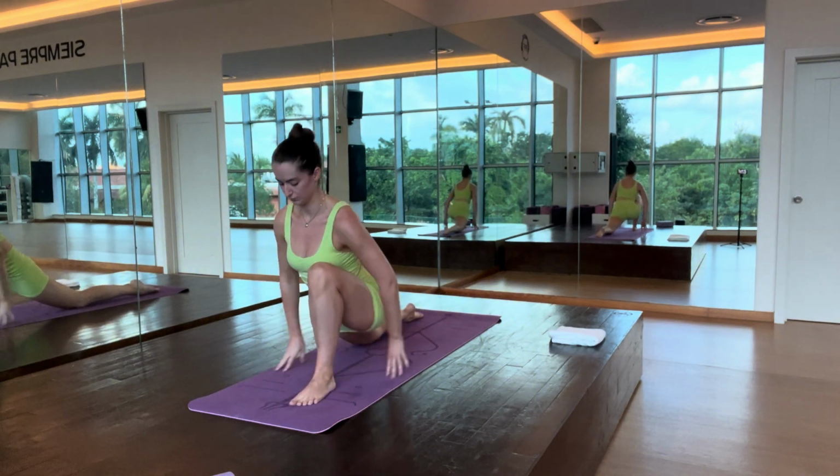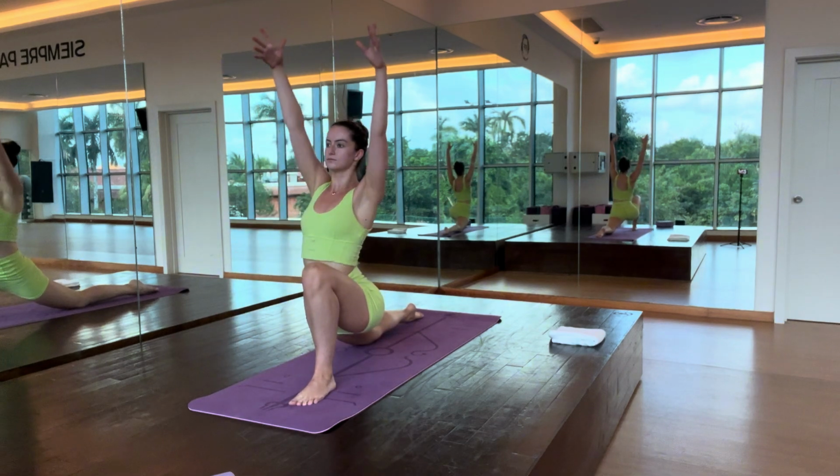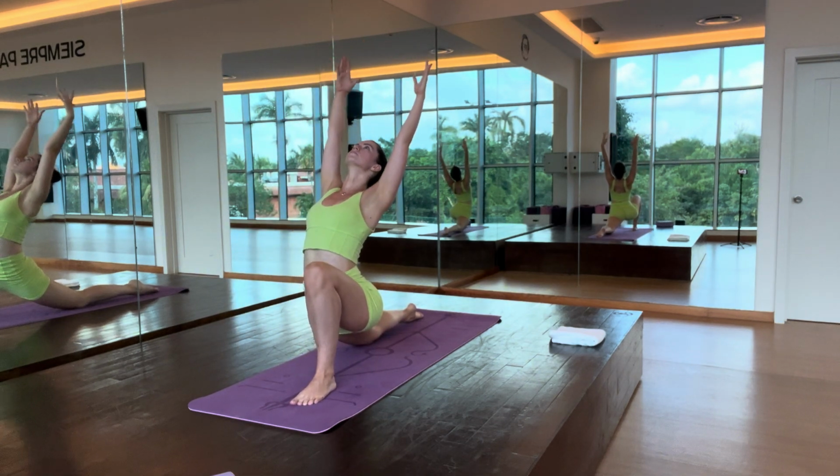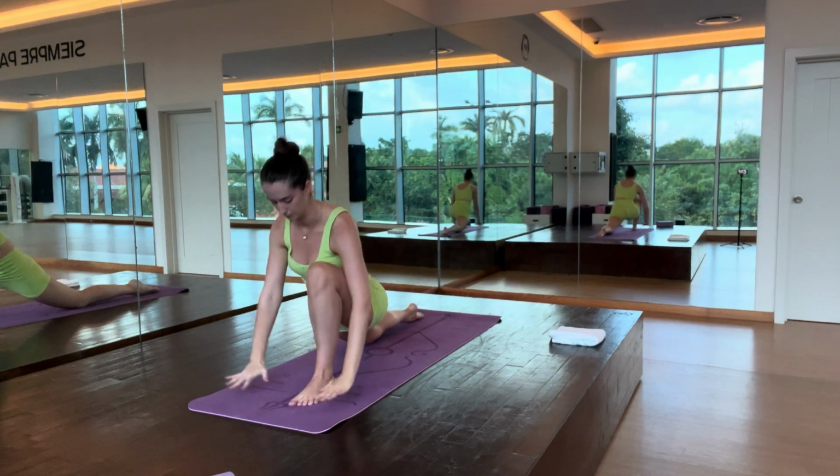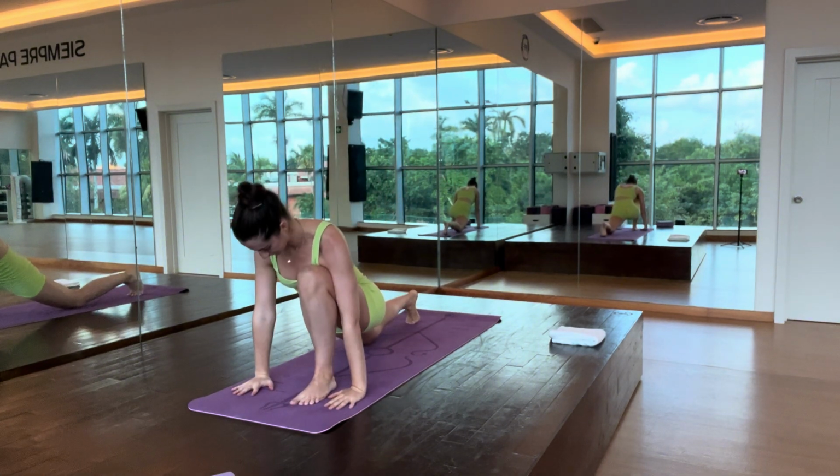Engage the inner thighs as you sweep the arms up and overhead by your ears. And then continue, if it's comfortable, for a slight back bend. Really allowing this space to open up that stretch in the hip flexor.